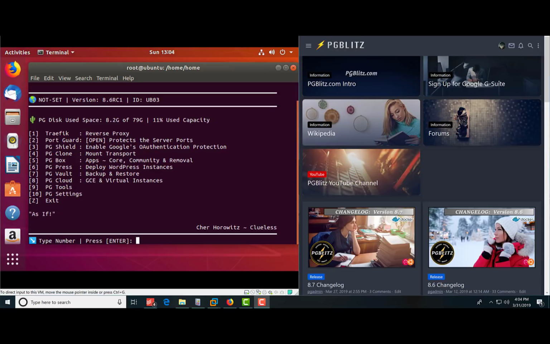So again, if you watched all the previous ones, you know that there's many updates that have been done. Right now we're on RC1 version 8.6 and the end state is to end up with something looking like this. Now it depends on what you're using, terminal, virtual machine, dedicated server. At the end of the day, you're able to get to this menu and things execute. So we're going to go through this step-by-step. I'm going to go ahead, baseline this machine, and then bring you back on the installation.